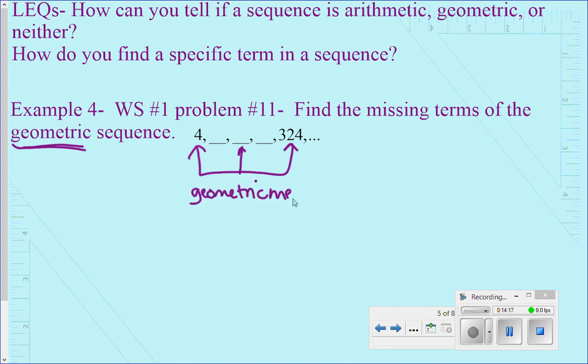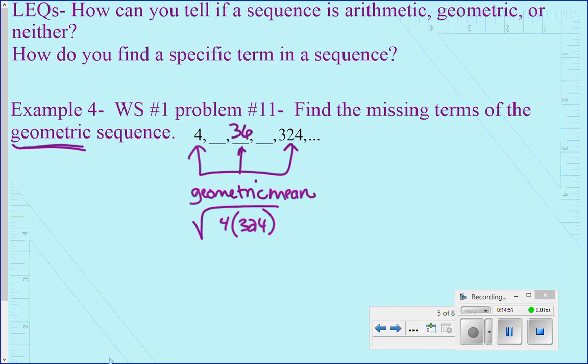And the geometric mean, in order to find it, what you do is you get the product of those two numbers, so we multiply them, which should make sense, geometric, multiply. But then rather than dividing by 2, what you do is you take the square root. So I'm going to multiply 4 times 324, and then I'm going to take the square root of that product. And that number will be the term that's in between there in the center. So if we do that, we are getting 36 as that middle term.